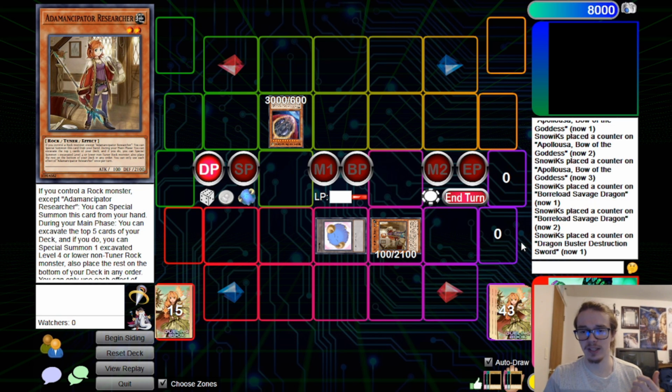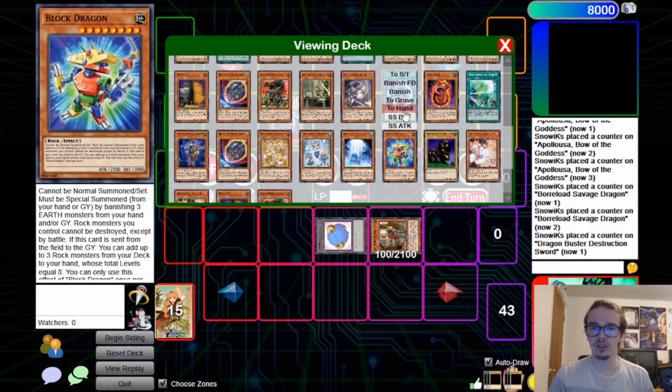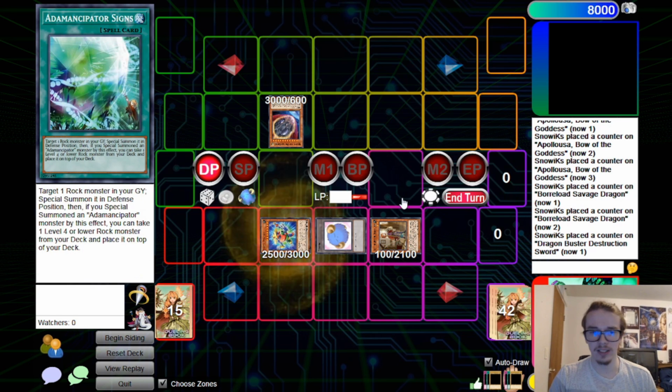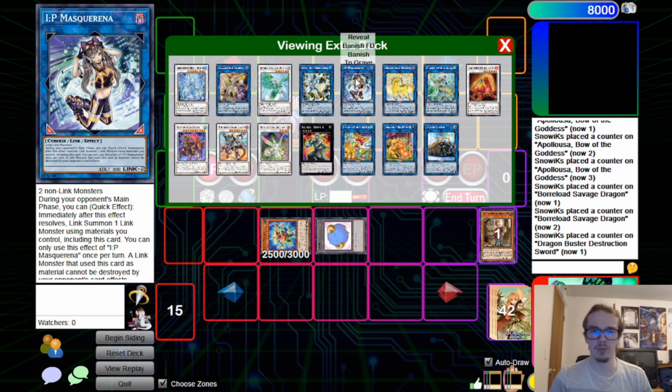Now, if we had something like a Block Dragon in our hand and everything else was sent to the graveyard, we could potentially just special out the Block Dragon as well. We could go Block Dragon here as well, say this is in the grave. And then at that point, we could just link off for an IP Masquerena. Depending on the amount of materials that we still have either in grave or in hand, we could potentially bring back the Block Dragon, and then with whatever we ended up searching, we could special summon either with the Adamancipator Seeker. We could potentially normal summon. We could just end on that.